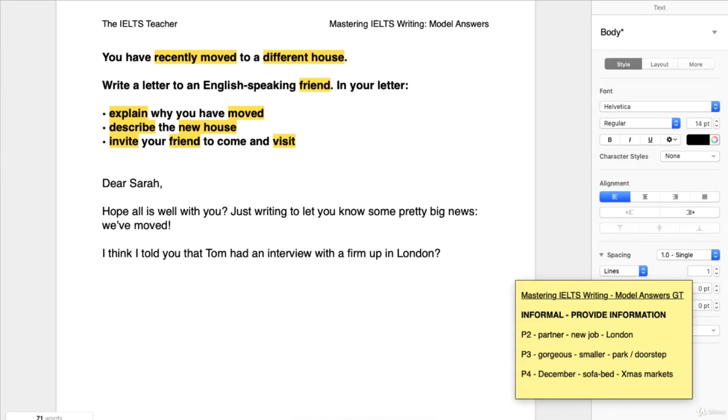Okay, then let's talk about what happened as a result of that interview. So, some nice colloquial language, a nice phrasal verb: it turned out that. Turned out. So the result of this interview was that. So a result of a cause. So it turned out that the company, not writing the firm again, we can show our range of vocabulary, turned out that the company thought he was, and now let's use some nice idiomatic vocabulary here, the perfect fit. So he was the perfect candidate for that position. That sounds very formal. We'll go with the perfect fit.